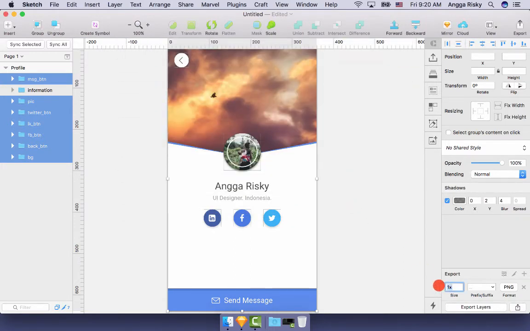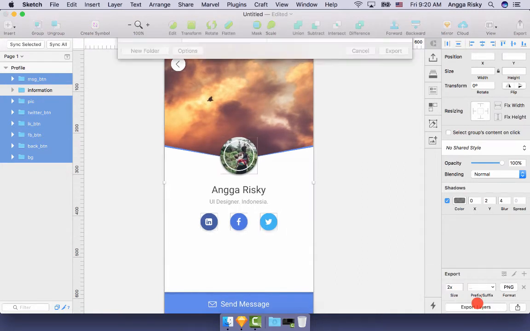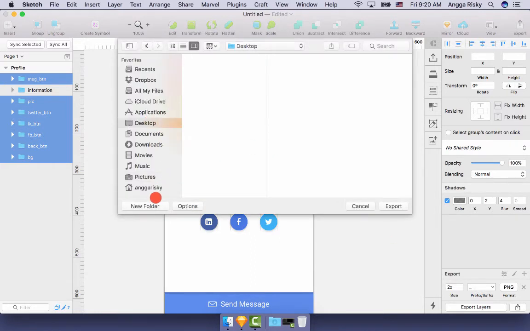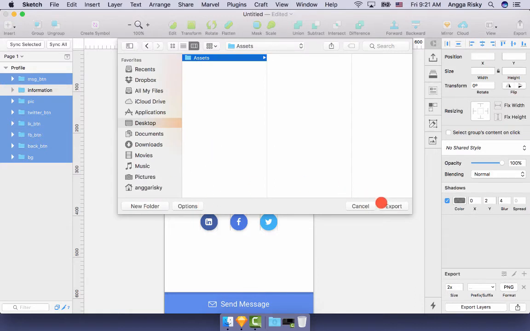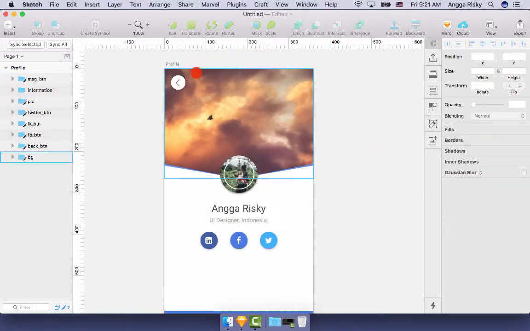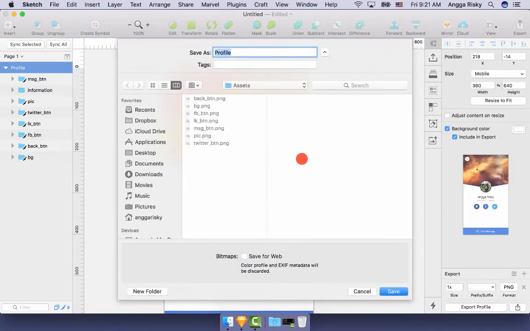But firstly we're gonna do 2x because we will avoid the blurry pictures, so we can export now and going to assets and then just export and select the profile and export. This is for the layout.